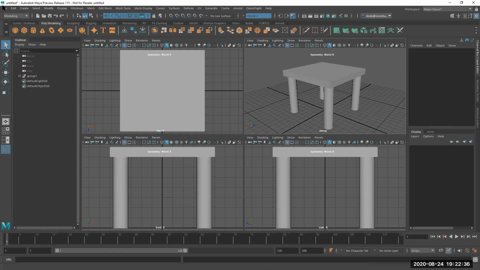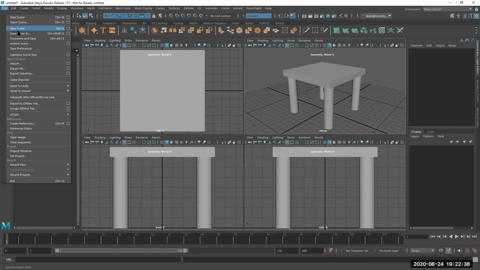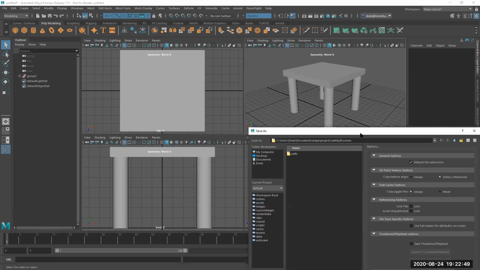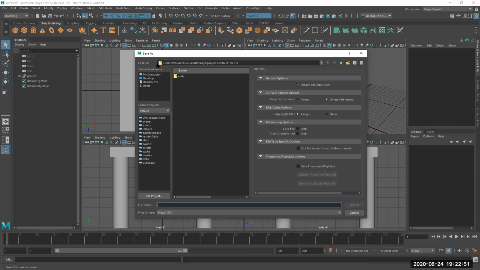I'm just going to have you go File, Save Scene As. Save Scene will just go to a default spot for Maya. What you need to do is Save Scene As. Okay. And then that's going to take you to the default spot for Maya projects. So you can save it there, or probably the best thing is to make a little folder somewhere on your desktop, or someplace you can get access to, like class 1 or something, like class 2 actually, whatever you want to call it. So just put it there.